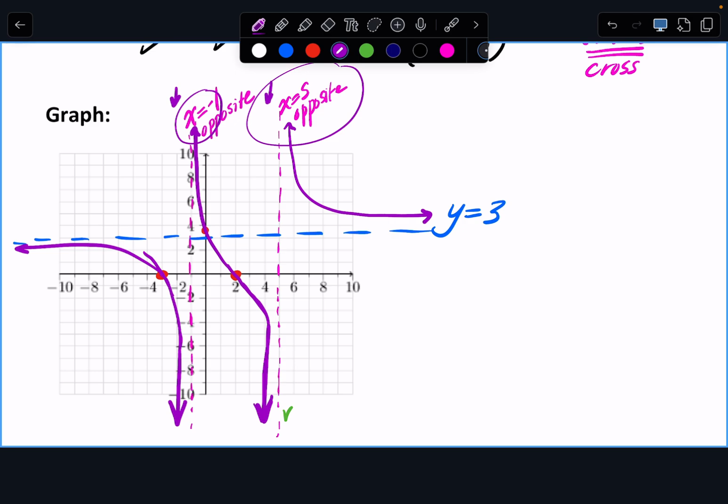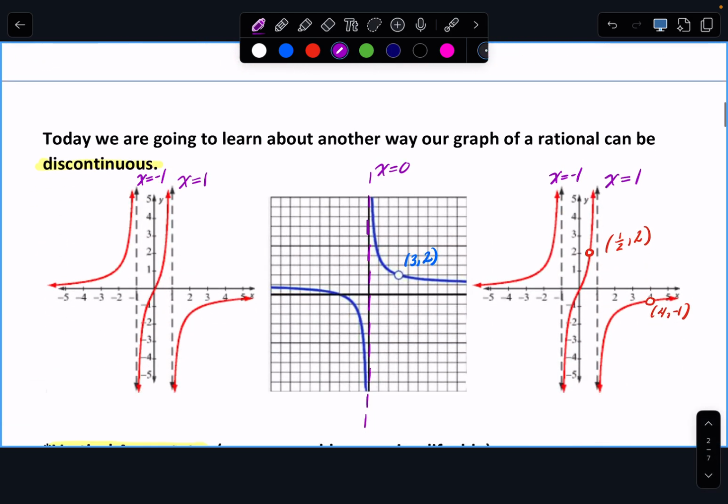Somebody on yesterday's was like, so what if I went like this? I'm like, sweet, go for it, because we don't know what it's doing there. You know what I mean? And it doesn't matter. Okay, awesome. So let's move on to just adding in what we need to do today.